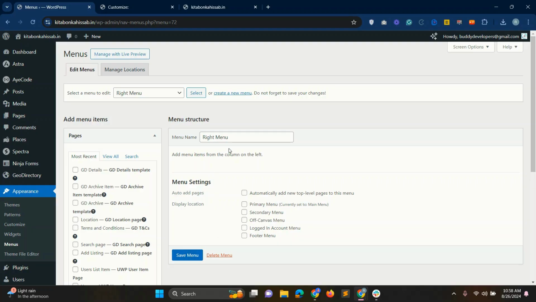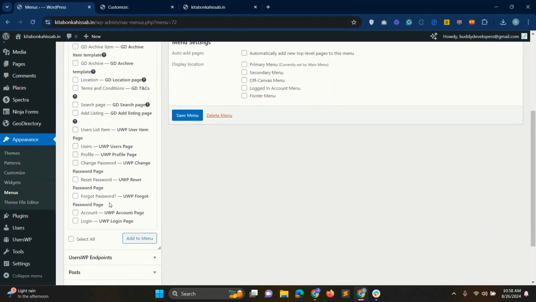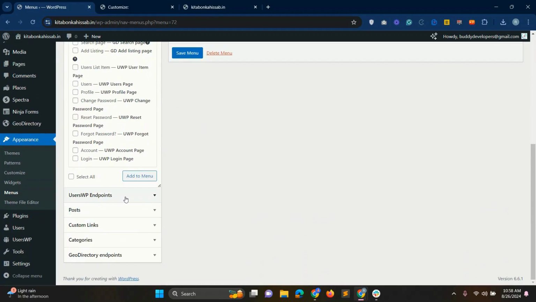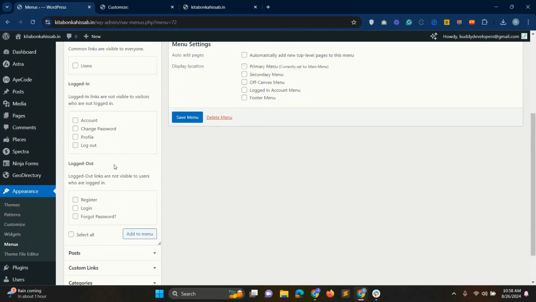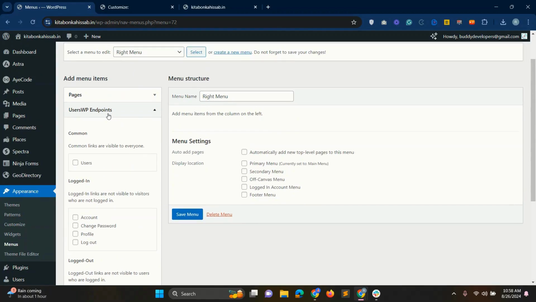Now we need to choose menu options from the left side. On the right side, we will be adding the option for my profile, in which there will be the option for both login user as well as logout user. First, we will be opening user WP endpoints.